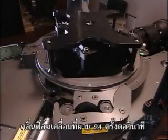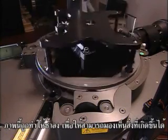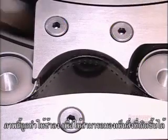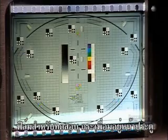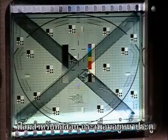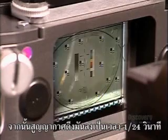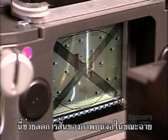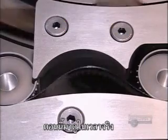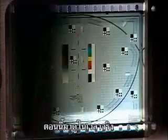The film wave happens 24 times a second. We've slowed down this footage so you can see it all happen. The film of a test chart ripples in front of the aperture, and then vacuums pull it down for a 24th of a second. This eliminates any shakiness in the projected image. Now we're showing it in real time — you get the picture.